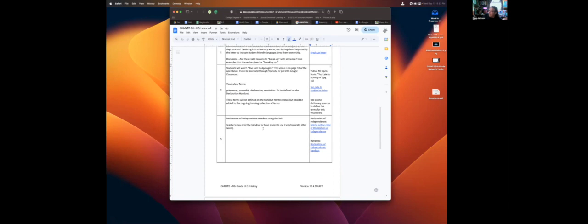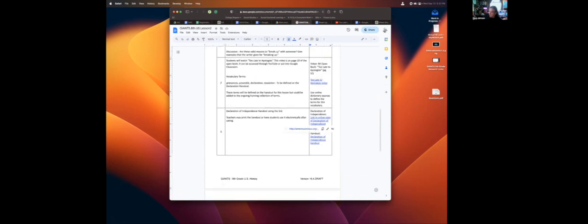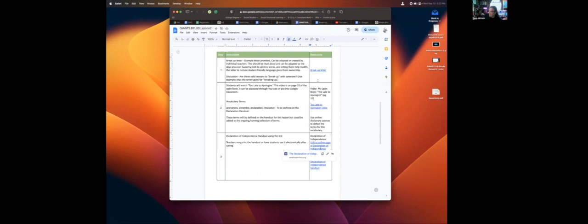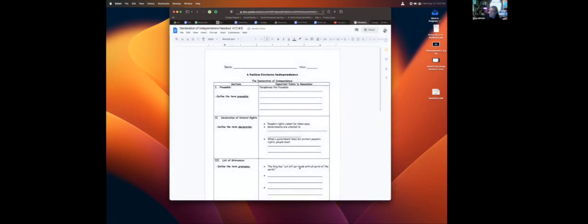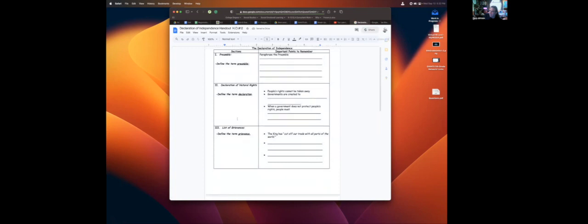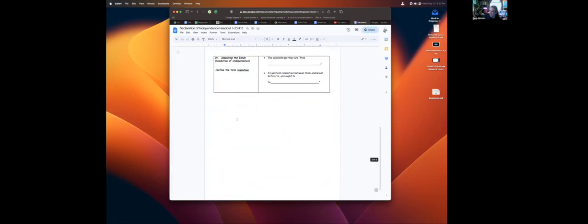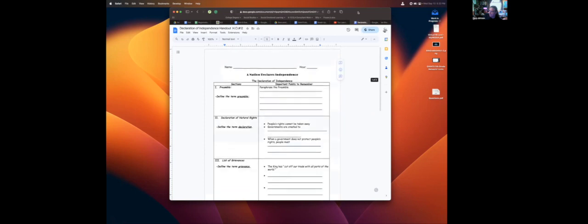What's next is you get into the online copy of the Declaration of Independence. So these are the preface activities that you do before you actually do a close read of the Declaration of Independence. So we link to it here. There's a handout that follows along with it that might make it a little easier for them to sort of parse through and figure out. And then, yep, it's kind of a reading guide that goes along with it.